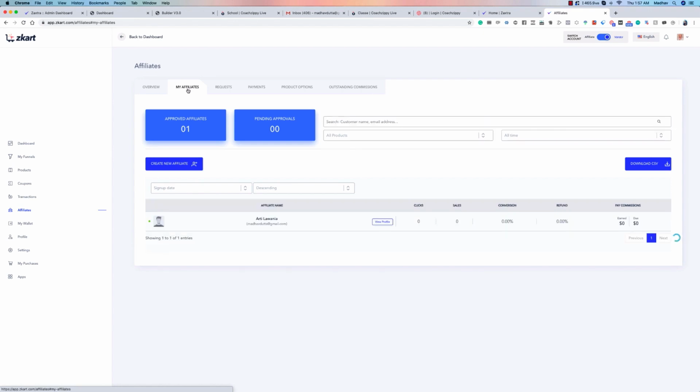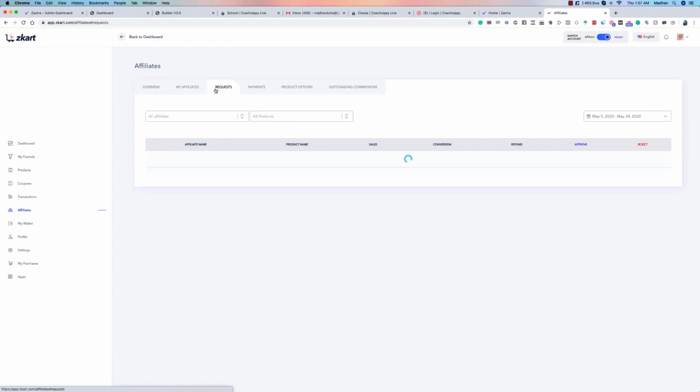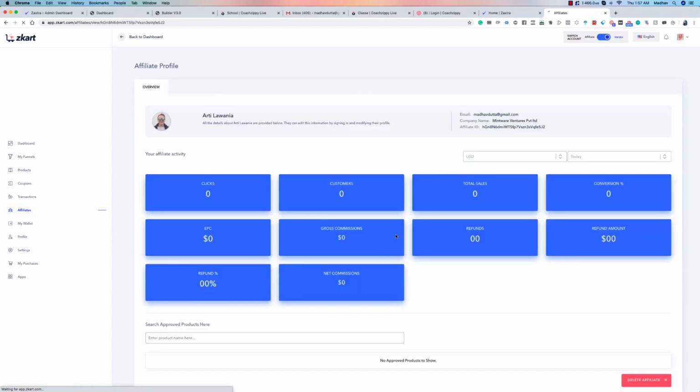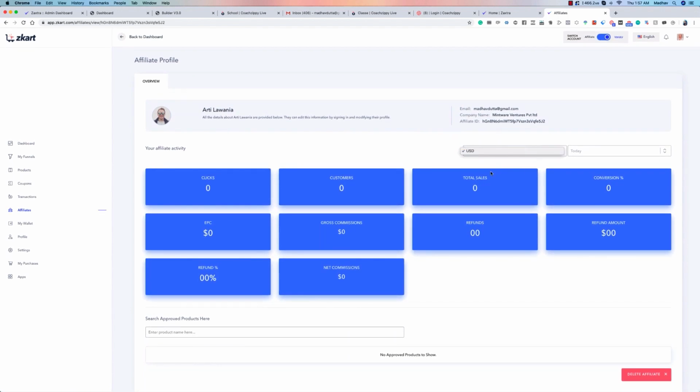Here I can see that Madhav is one of my affiliates for this product. I can see all my requests there, and the madhav.gmail.com account that's connected with Arti's name on it. I can view the affiliate over there and what sales they have done for me in the past. This is Madhav's account. If they have done sales for me in the past, all those stats, with their affiliate ID and the currency that they have sold in, all of those products will show up right here on this dashboard. You can also search for products right here. You can delete the affiliate if you wish to.